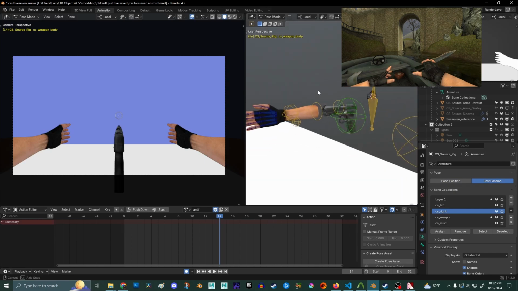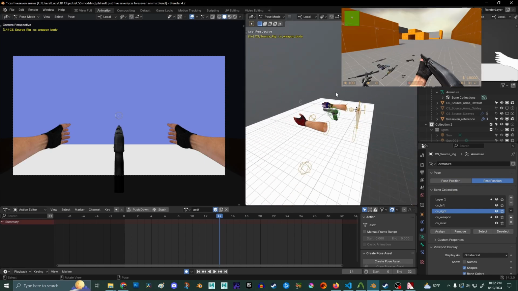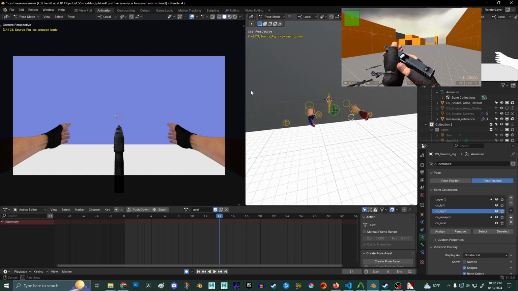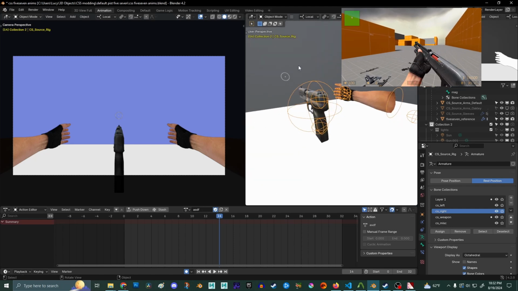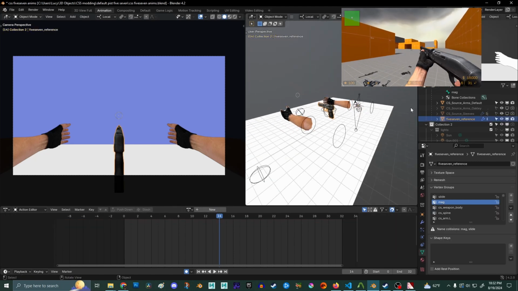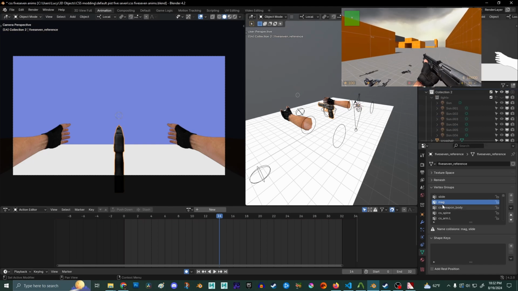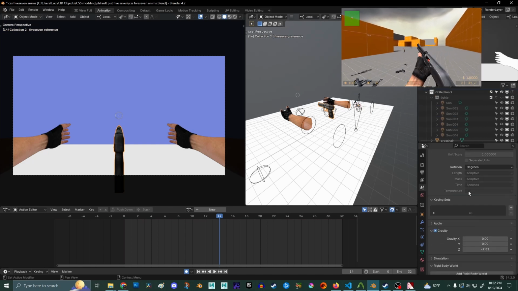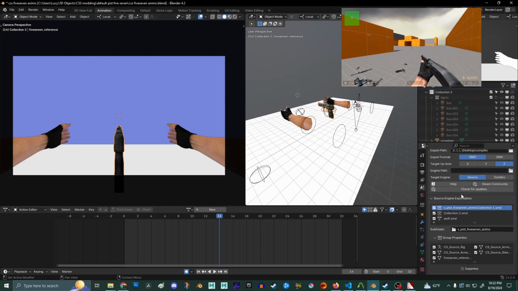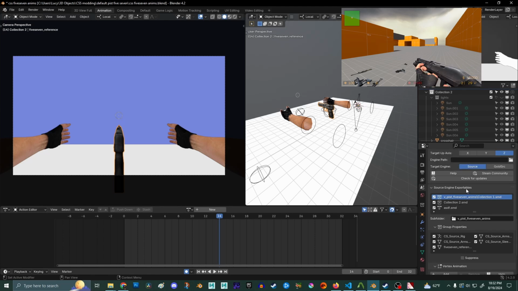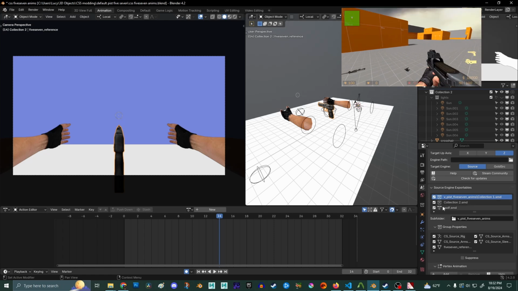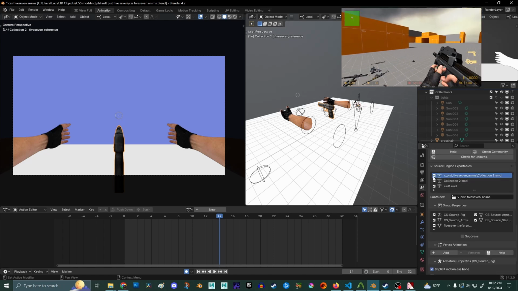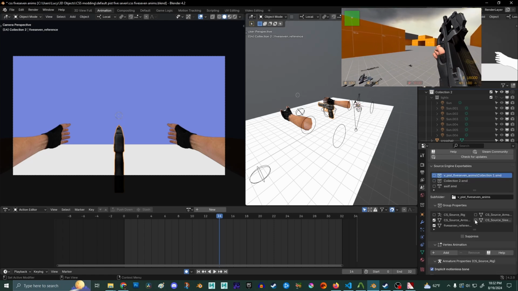So I'm gonna go to rest position because we want a default neutral position of everything here. And then we're gonna go to object mode, and we're gonna select our gun. All right, so here's a thing that has made me lose my mind. But because I've lost my mind too many times now, I'm gonna prevent you from losing your mind. We are going to go under everything here, and we are going to uncheck it all.